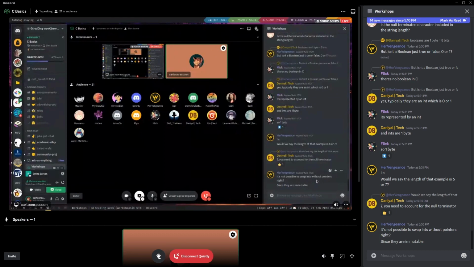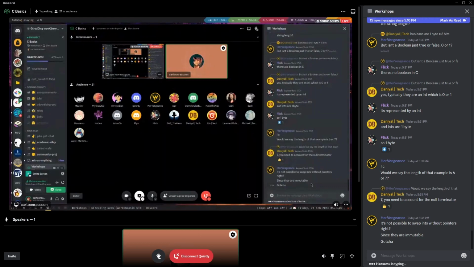Is it possible to swap ints? Well, no. Yes, it's not possible to swap ints without pointers, but not because they are immutable. This is not Python. In C, there is no such thing as mutability or immutability. Everything is mutable in C. But now you need to actually account for memory, right? Where that object lives in memory. In Python, it accounts for that for you. But in C, it doesn't do that. So you need to actually dereference, copy out, copy back in, and so on and so forth. Does that make sense? All right, thank you.